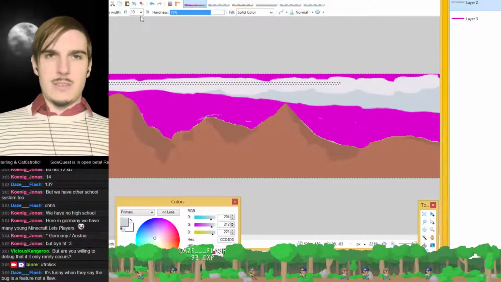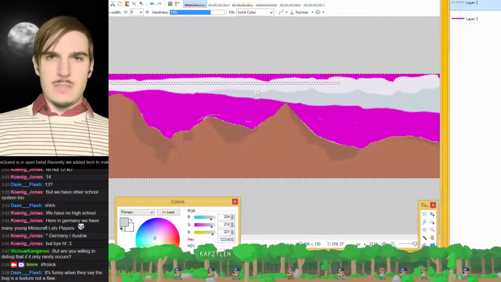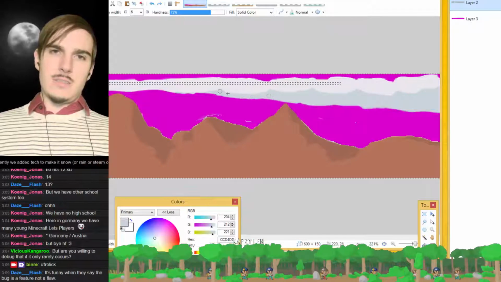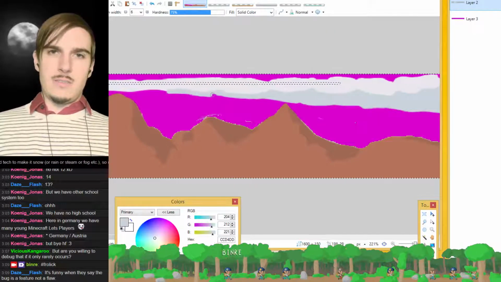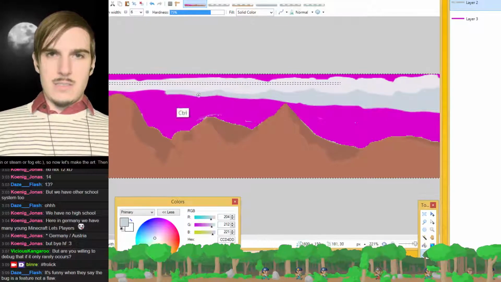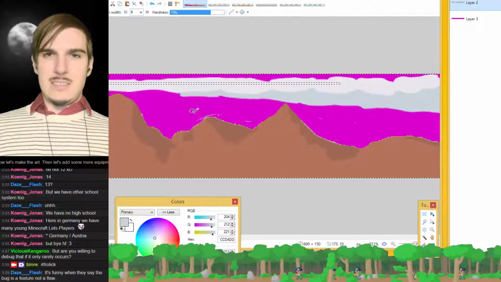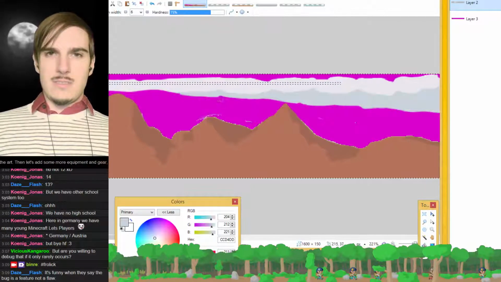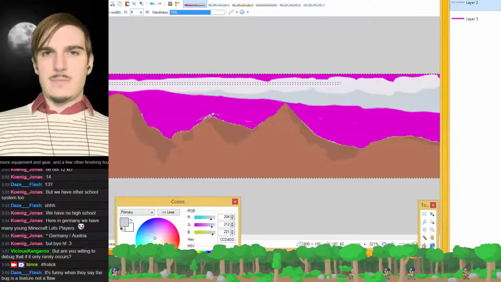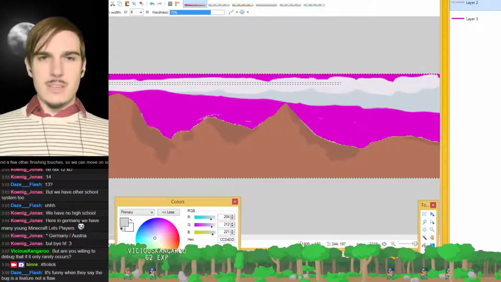I'll use a slightly smaller brush, and I'll just bring this in a touch. Actually, I can do that here too. Or not quite like that. Not quite like that either. I'll just smooth this out. Yeah, that's probably fine. Good enough for my tastes.